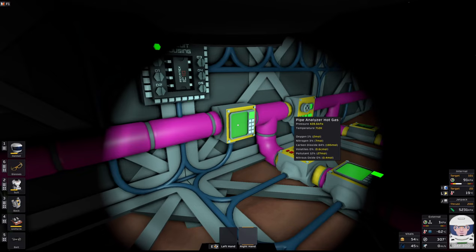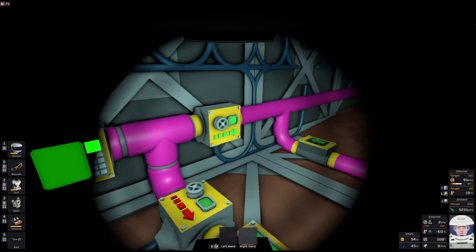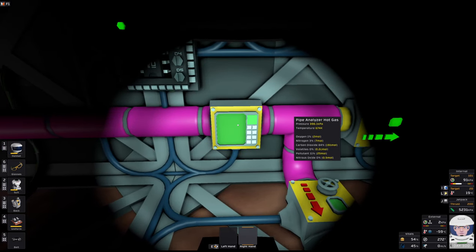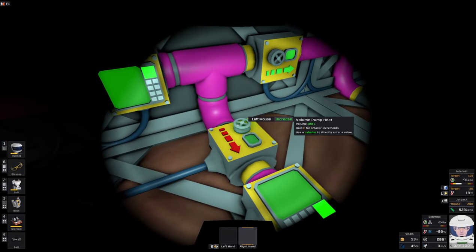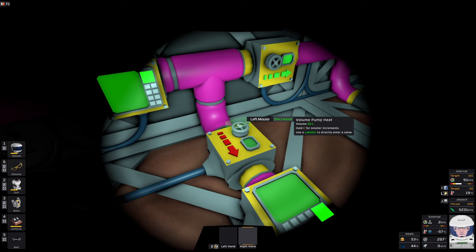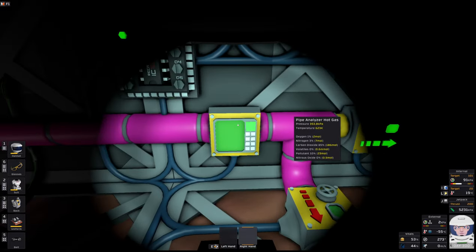Right, meanwhile, what I'd really like would be for this to fully empty. That's on maximum. Also just thinking that it would actually be quite smart to turn this down so it fills this warming loop slightly more slowly, which gives more time for heat transfer.